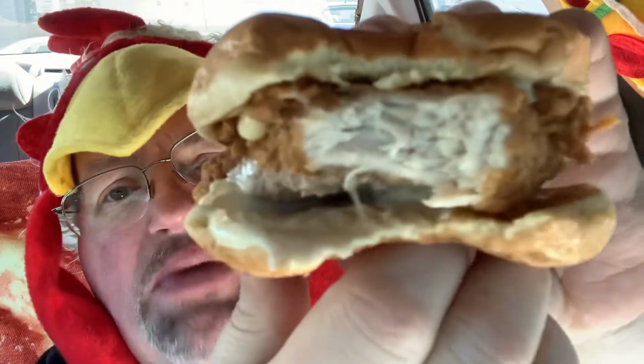Wow, nice and juicy. Wow, the chicken patty is really nice and juicy. Good amount of mayo on there. Pickles are nice and tangy. And the bun, wow. Bun's nice and soft, a little bit sweet. It goes well. That chicken is very nice, moist and juicy. Some of the other ones have been a little bit, you know, dry. The pickles on there really come through, and enough mayonnaise to make it nice and juicy.